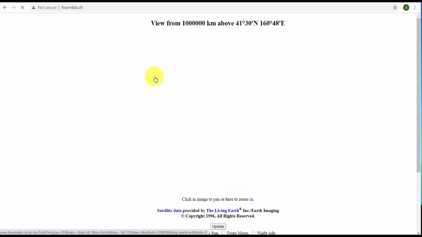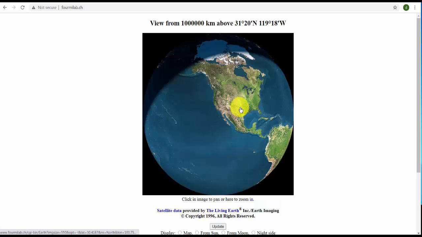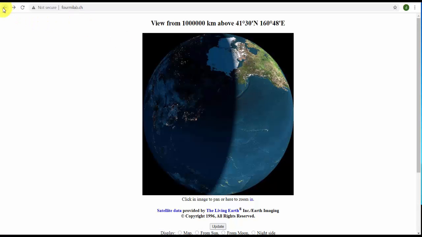Now, if you click over here, you go to another satellite, and you ask, what are these? They say, those are stars. Well, not really. You have Hong Kong and Japan, right? Those are lights from the different cities, okay? So it's really good for the kids to see the Earth as it is right now. And again, of course, if you click over here, you go to a different satellite. Now, depending upon the time of day, the Earth rotates, you'll see that line at different times. Okay, I'm going to click back.